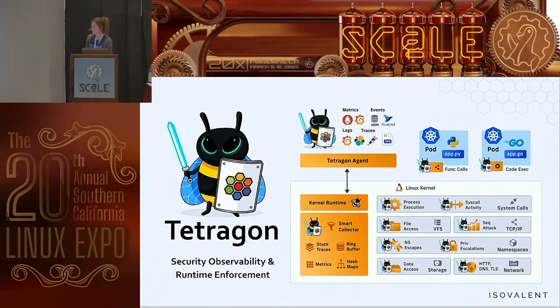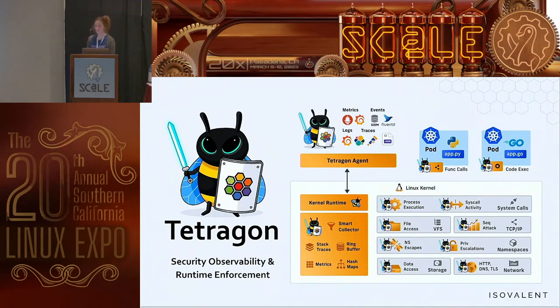There are a lot of layers where we can extract data from. Starting from the bottom, data access and then file access. For network, we have a variety of parsers: HTTP, DNS, TLS. We have visibility into kernel namespace changes, capability changes, and then privilege escalation. We also have visibility into process execution and then system call activity. So all those events that you would observe with eBPF would go into a log file as JSON events. I will show you an example later.